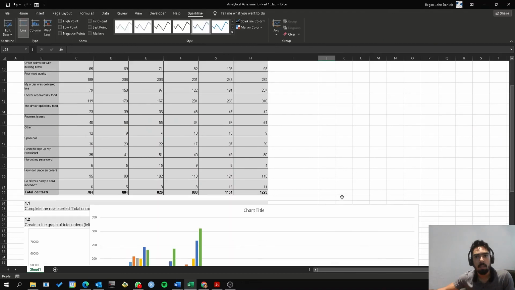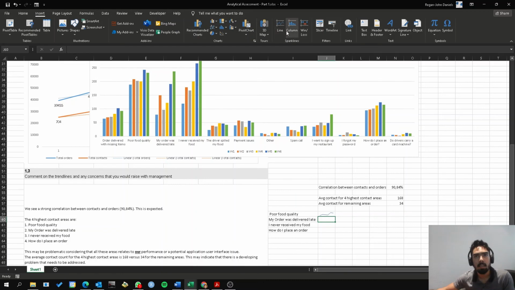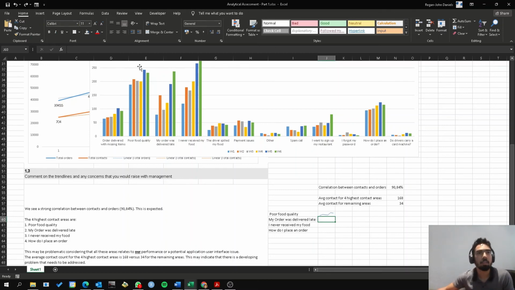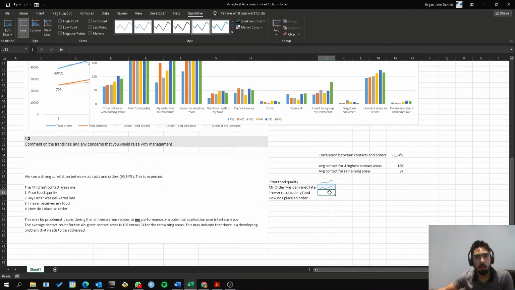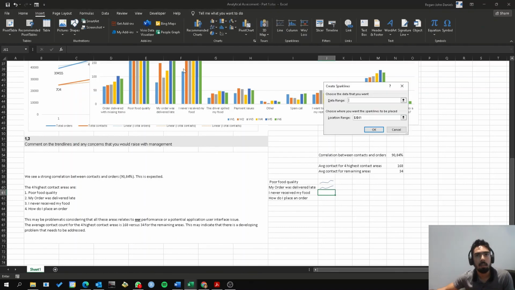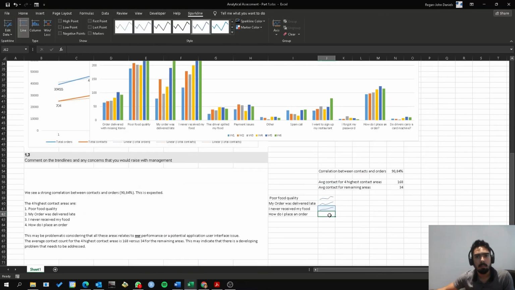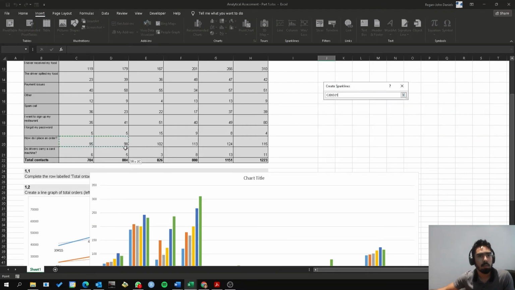Let's add that Sparkline. This one, my order was delivered late. Let's insert. Line, my order was delivered late. There we go. This is for I never received my food. Line. Okay. This is for how do I place an order. Let's insert this Sparkline.